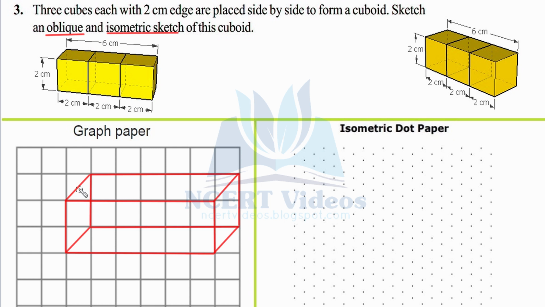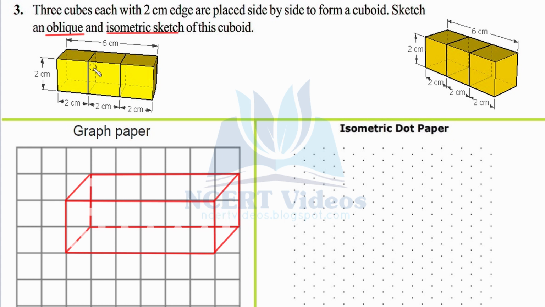Before that, make the hidden lines, that is these edges will be hidden, therefore they are constructed with dotted lines. You have to do so, because as you can see this yellow part will not allow us to see the backward edges, therefore we have to make them dotted. Dotted means that it is hidden in the actual solid. So this just gives you a feel of a solid.